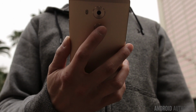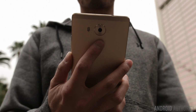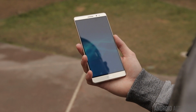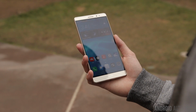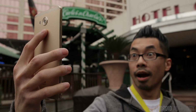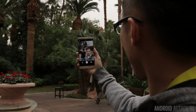Below the camera is a built-in fingerprint sensor, and Huawei has been doing a killer job with fingerprint sensors lately, and the Mate 8 is no exception. It's extremely fast and unlocks pretty much instantaneously the moment your finger touches the sensor. The sensor can also be used as the shutter button to take selfies, which is actually a lot more convenient and comfortable than using the on-screen shutter button.